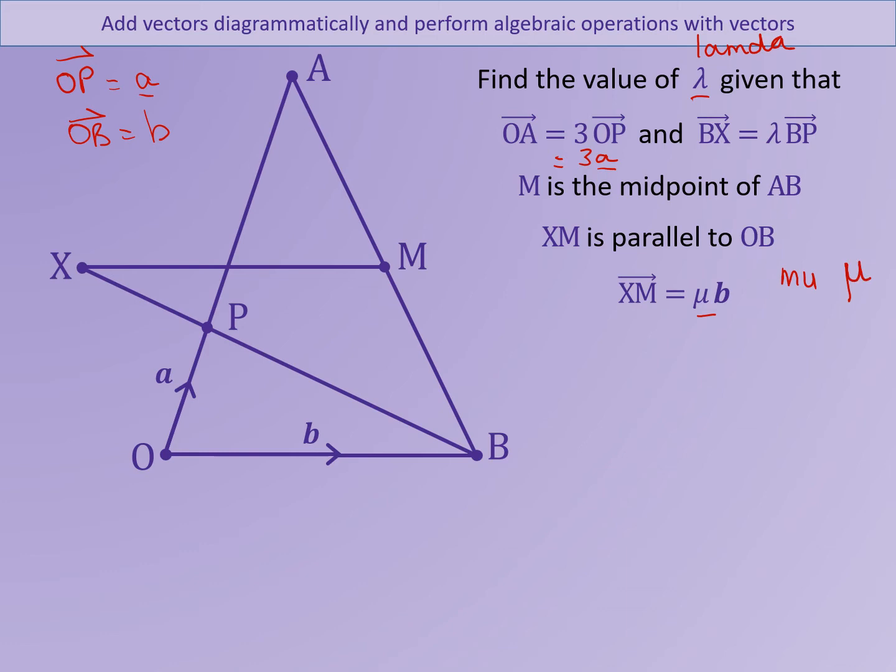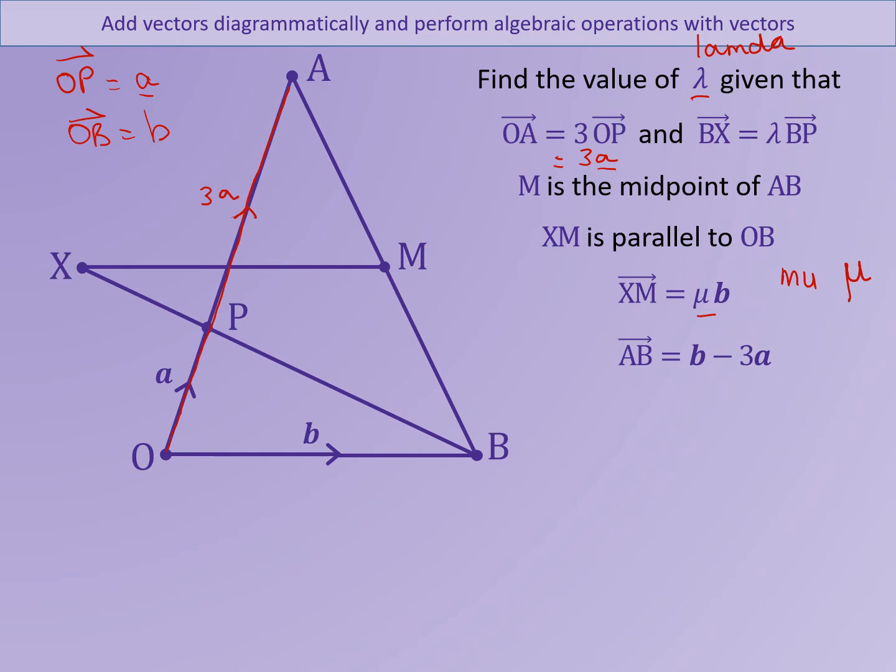Let's build up this problem then. So we're going to start by having a look at the vector AB. How do we go from point A to point B using the information that we have? Now we know that this full length vector here is 3A, and therefore the vector AB must be B minus 3A. Now you might write that as minus 3A plus B, but that would be exactly the same thing. And it's always better to put your negatives at the back so that you don't confuse them as you're working through.